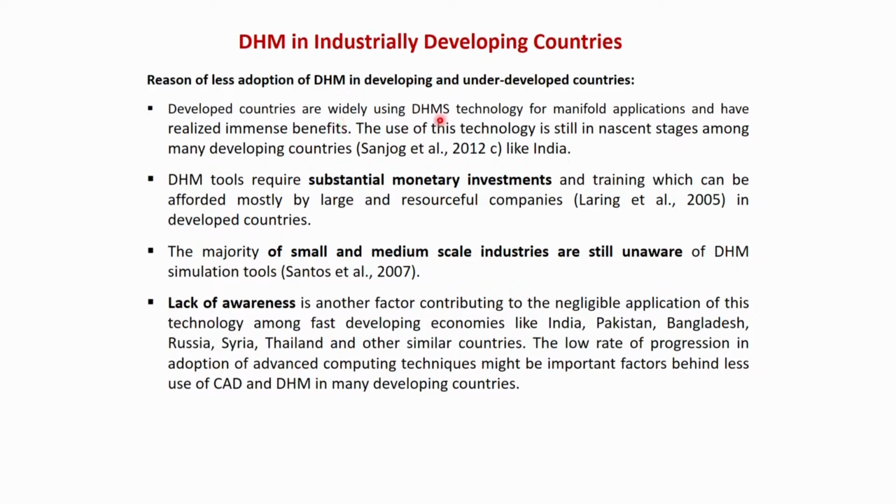Developed countries are widely using digital human model technology for manifold applications and have realized immense benefit. The use of digital human modeling technology is still in a nascent stage among many developing countries, including India, as reported by Sangjog et al. 2012. Digital human model tools require substantial monetary investment and training, which can be afforded mostly by large resourceful companies in developed countries. So, one important reason behind this less adoption of this technology is the initial investment.